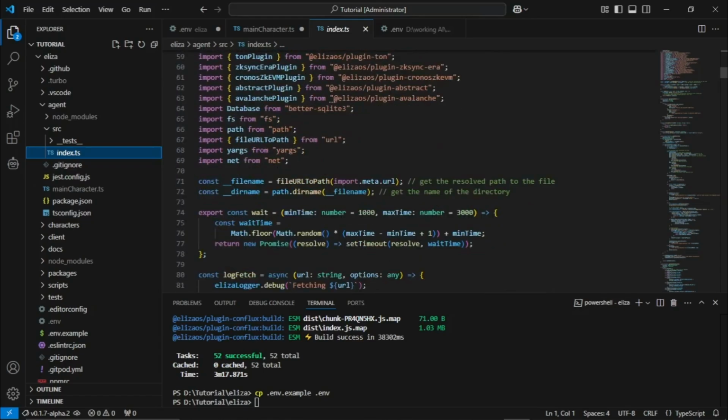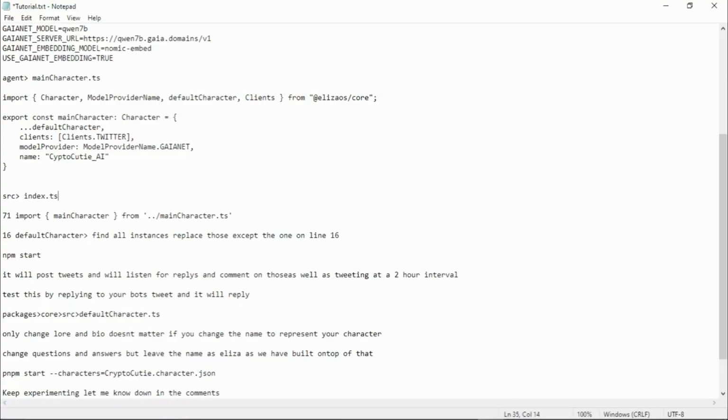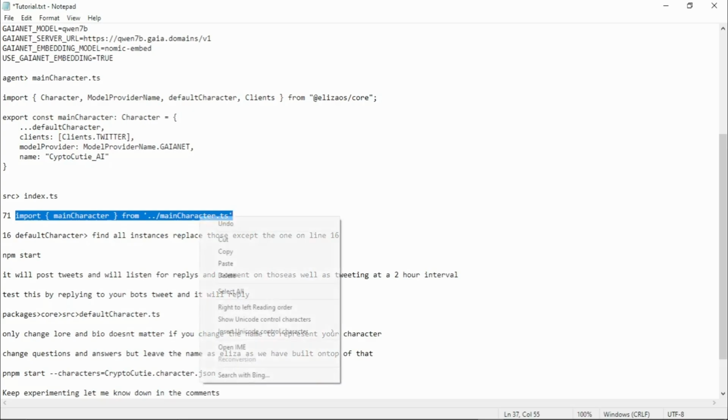What I need to do is import this code here, main character, from main character.ts, so that it recognizes this command and our main character file that we made.